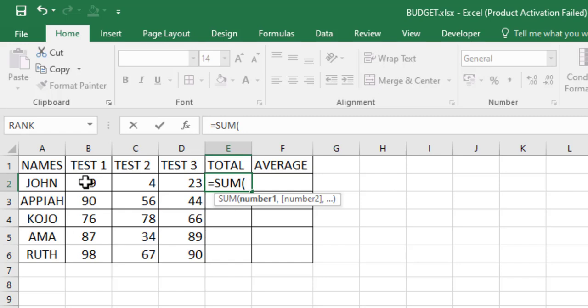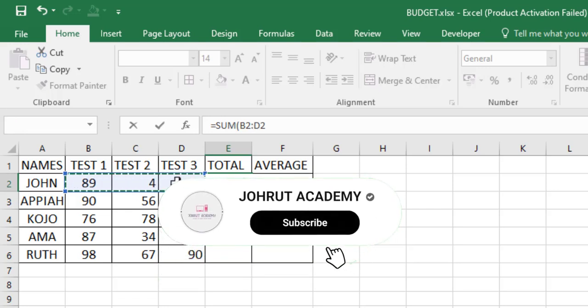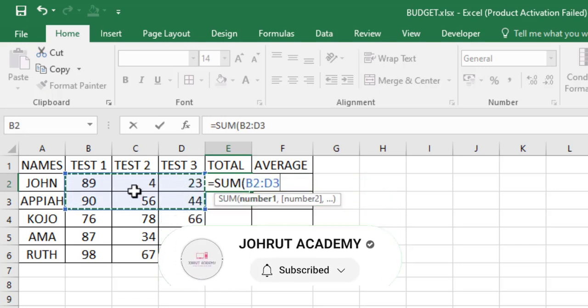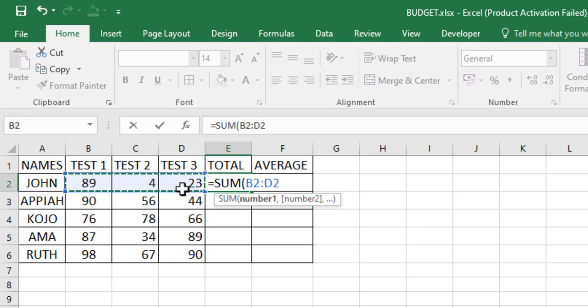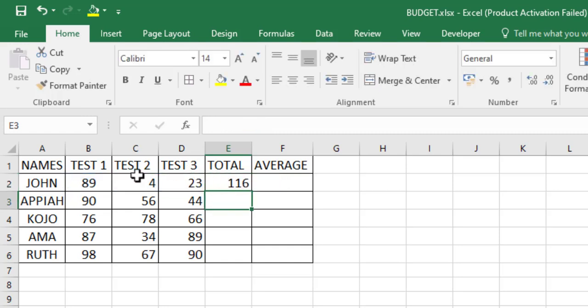So just select the first number, then you drag across to the last, and then you close your bracket, then hit enter. So now it has calculated for the first person, which is John.